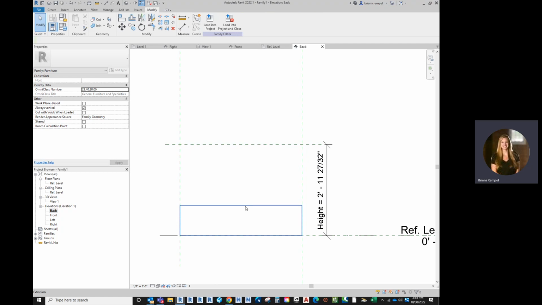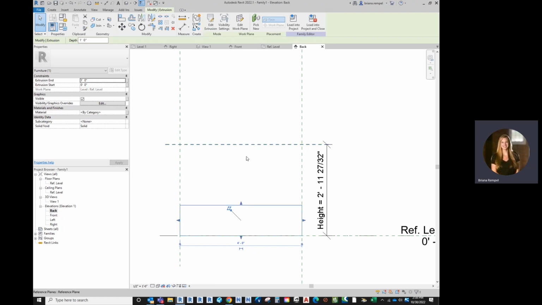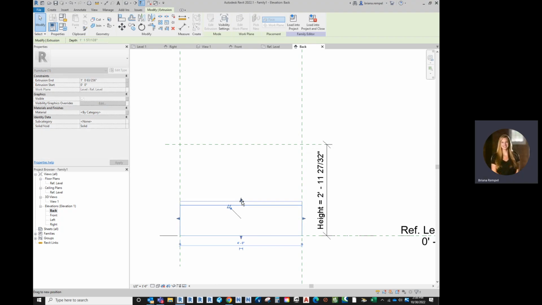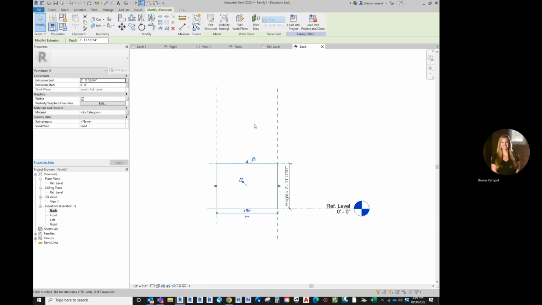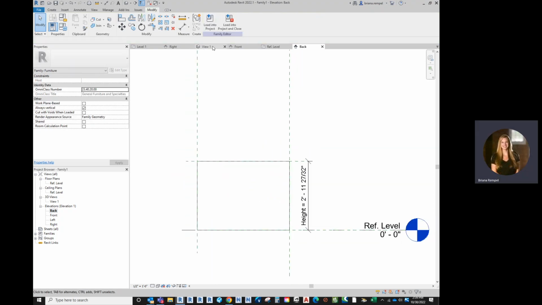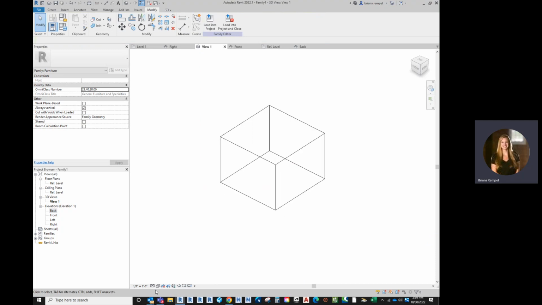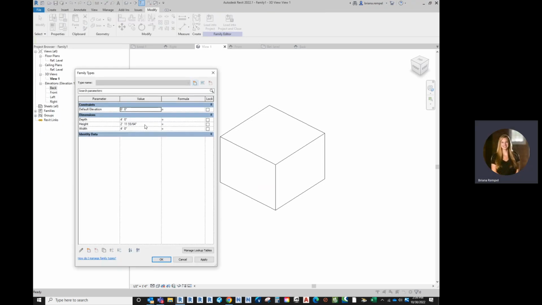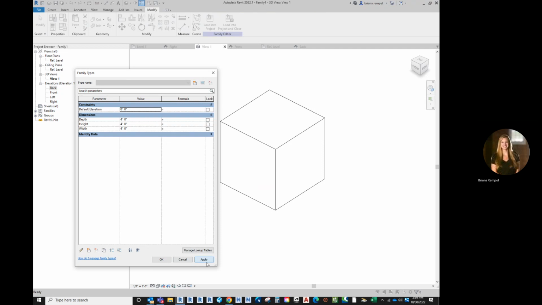Now my third step, I've already created the form, but I need to lock it to that reference plane. So I'm going to select it. I'm going to pull this top arrow here. I'm going to lock it. Okay, so it's going to kind of jump to it, and then I'm going to lock it. All right, so now if I were to change any of those parameters, switch that to an inline instead of wireframe there. But if I was going to change that height, it's now going to adjust accordingly.